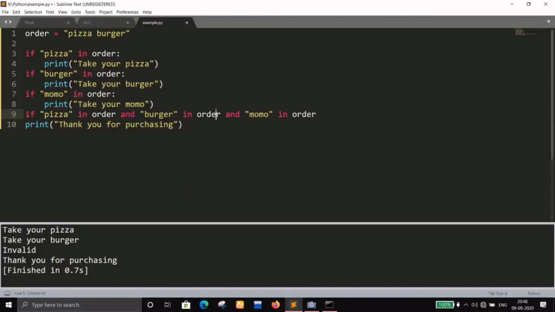Okay, so this is the condition. If pizza in order and burger in order and momo in order, but we have to change one thing. We have to change this and make it or.